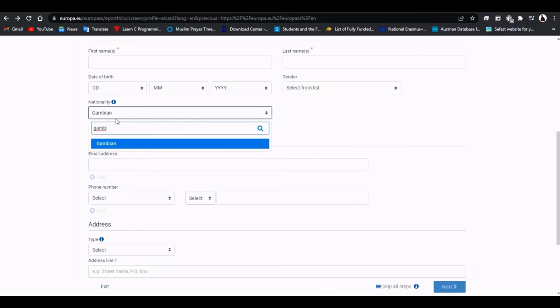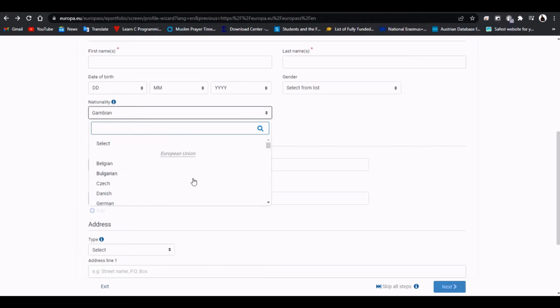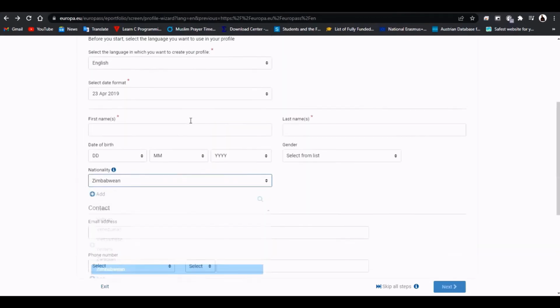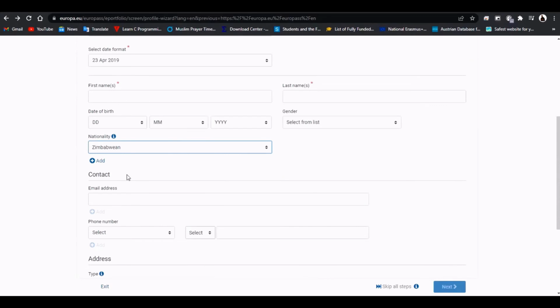If you observe, Gambia is a partner of the EU. So if you are a partner of the EU, your country is going to be part of this list. So you just have to check. And you see, non-EU countries are available too. So these are the non-EU countries, and the EU countries are these, so check them very well. If your country is available, you don't have to worry. If you're from anywhere in the world, even if you're from Zimbabwe, you just have to choose and proceed.